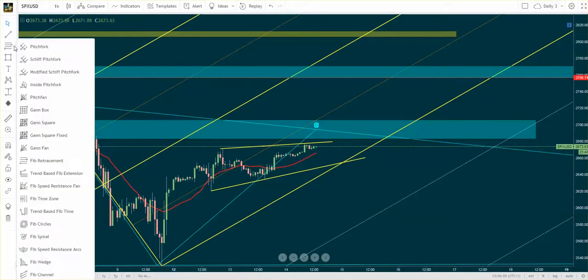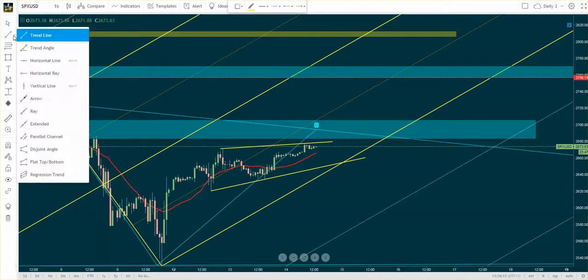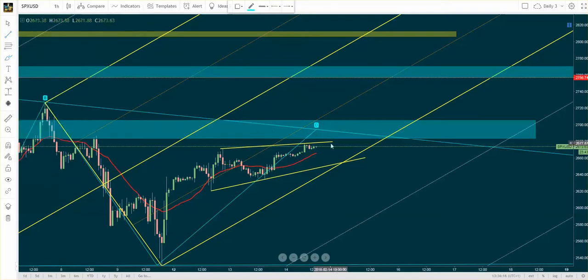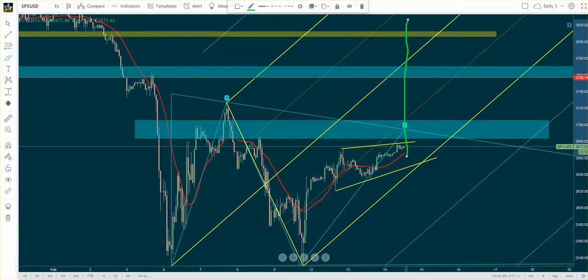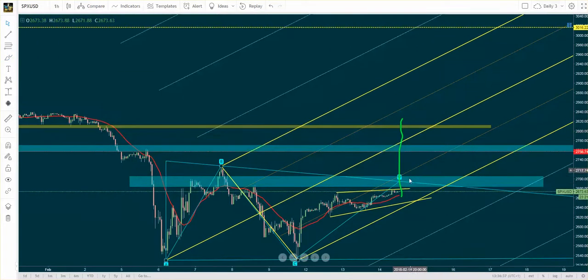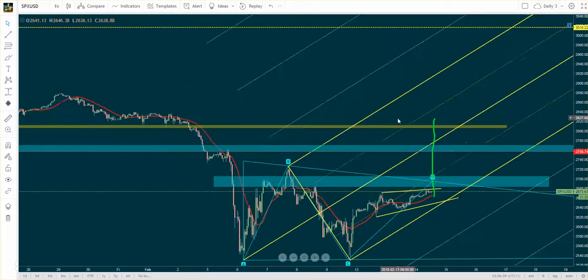For a second, I'll find the accurate instrument for that. Okay, let's try with this. So something like this. Very, very green. Maybe, oh, excuse me, that wouldn't work. So maybe even driving us to new all-time highs.